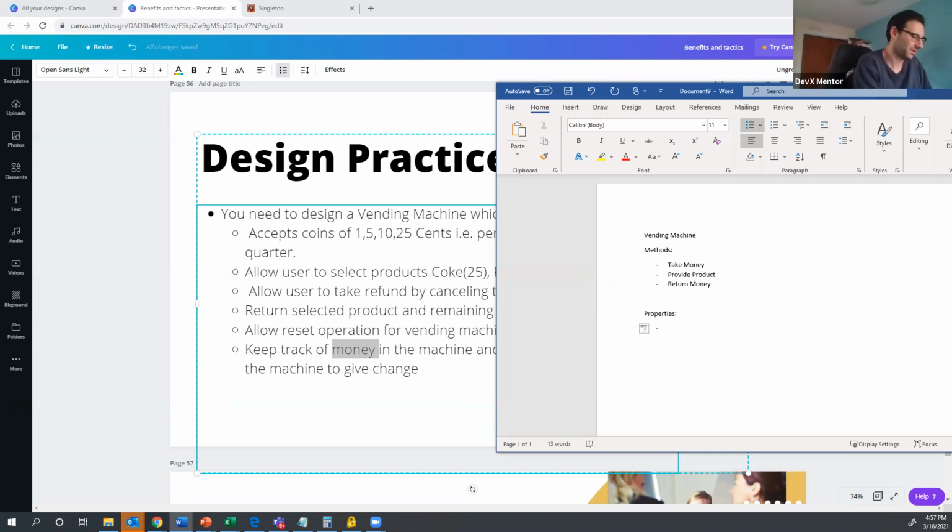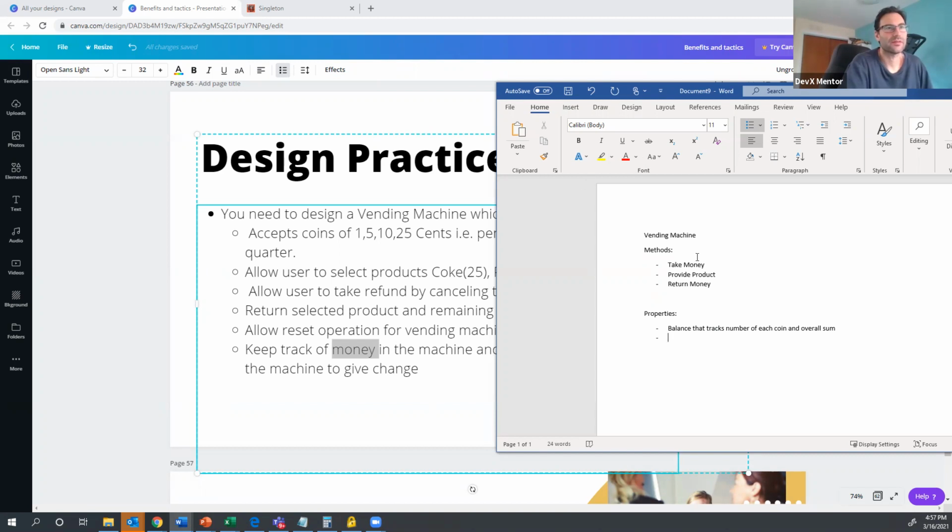Hey, maps, I like that. So I guess balance, right? Some kind of a balance that tracks the number of each coin, overall sum, I guess, right? We want to be able to know whether the machine can give change. Right. So, okay.